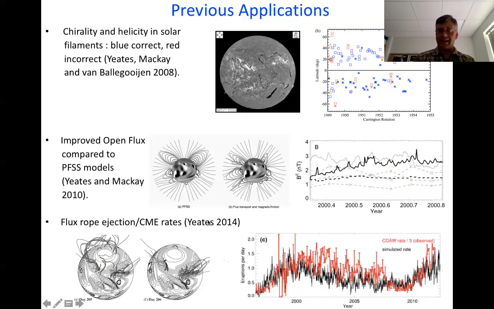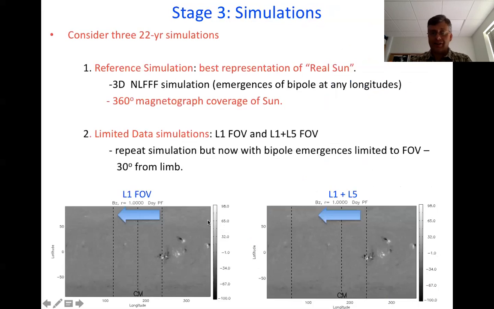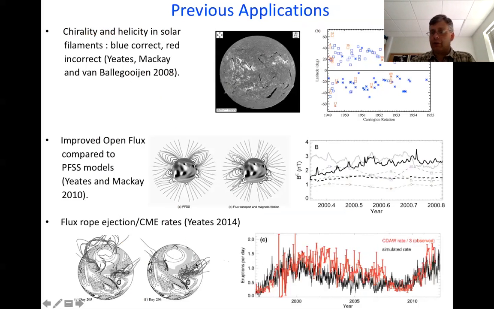This was a paper done by Anthony Yates by himself, where he studied the solar corona over a long period of time. He measured the amount of flux rope ejections within a simulation and then compared that to the ejection rate found in the CDAW catalogue. While the model produced the general overall trend found in the CDAW catalogue, it only produced about a third of the number of ejections that the CDAW catalogue attained.